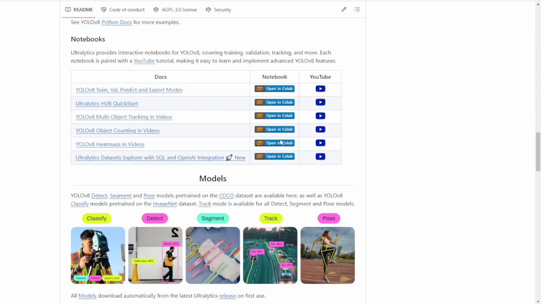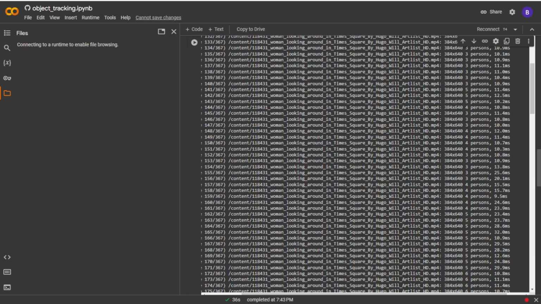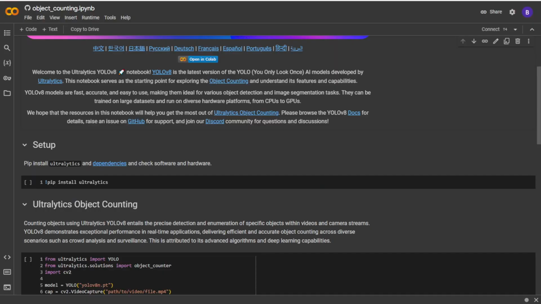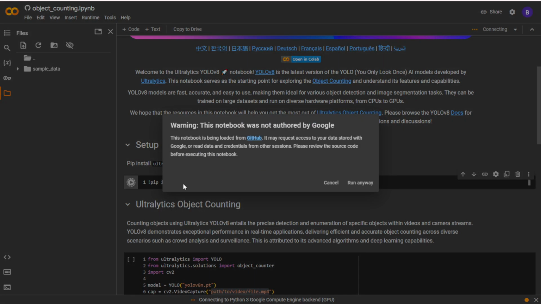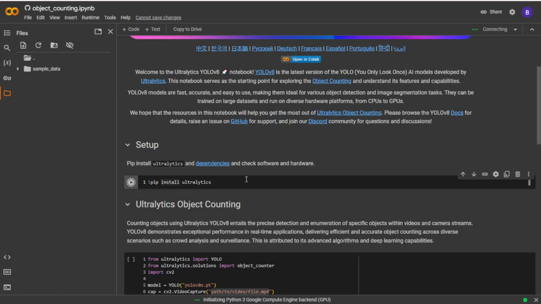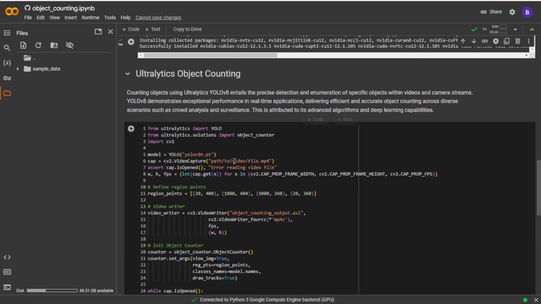In this Colab, again, we have to install everything first. This time it's better that we do just one setup, and then we will use a Python code for running the object counting. Here again, I will have to upload the video files into Google Colab. Before that, we go to the first step and just click setup here. Again, it will reconnect to the Google Colab server and execute all these library installations.